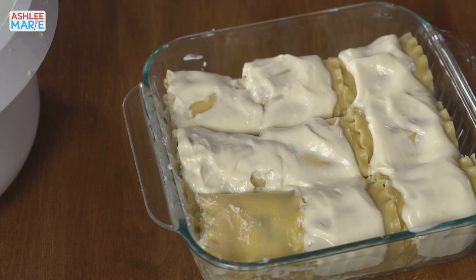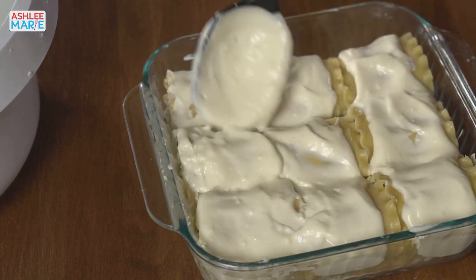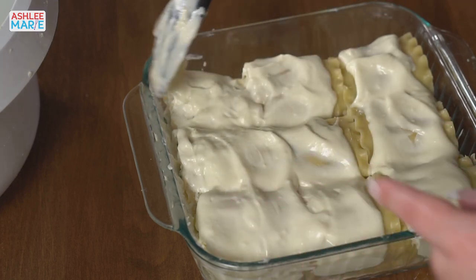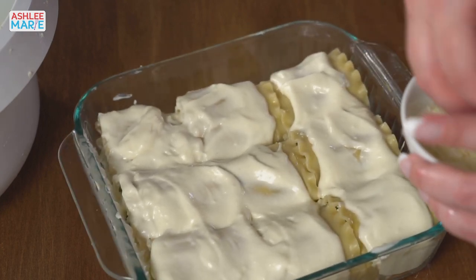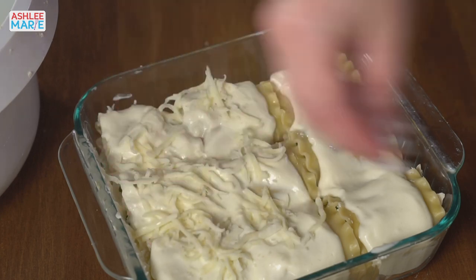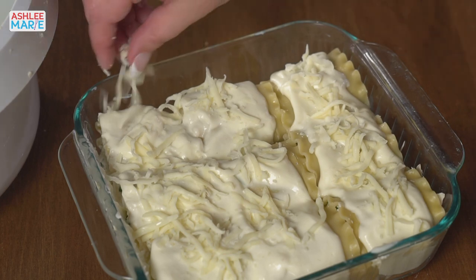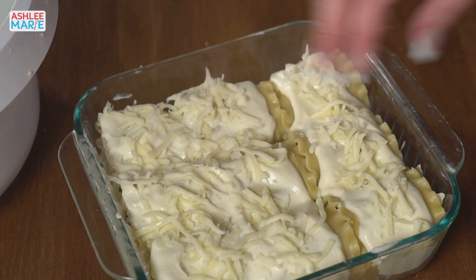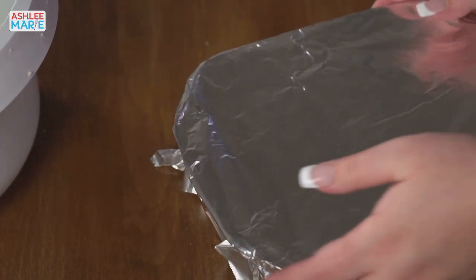I think that'll actually work better because, yeah, the closer this is together, the better it will hold everything. All right, so this half is our slather half, and this half over here is our cleaner half. Now I'm going to take some extra mozzarella and sprinkle the top. There we go. All right. Cover it with foil. And throw it in the oven.